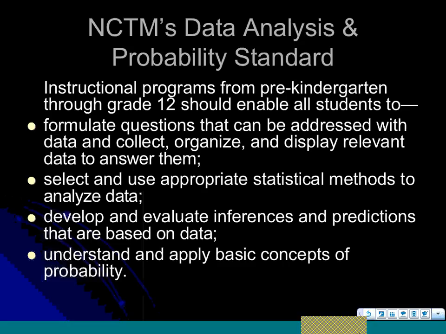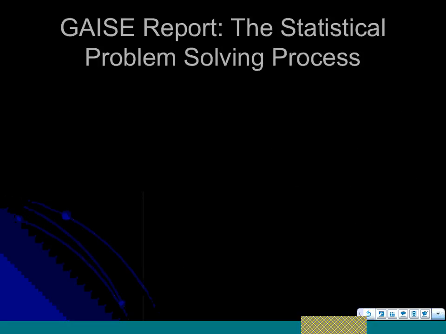And the NCTM standard also included aspects of probability, which we've attempted to approach primarily through simulation to make them available to a broader audience. So while we were working on the initial plans for these investigations, this thing called the GAISE report was being put together by members of the ASA, and we actually stopped working on the investigations in order to read the GAISE report and digest its contents.